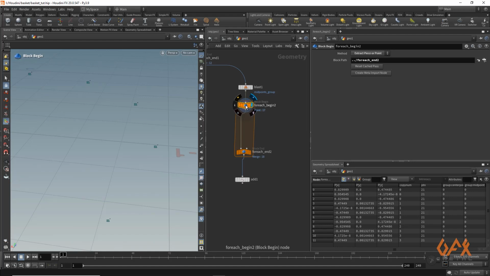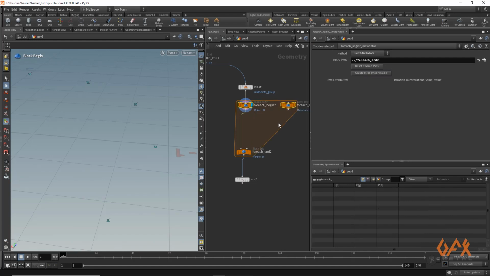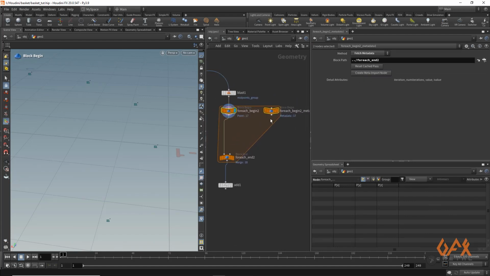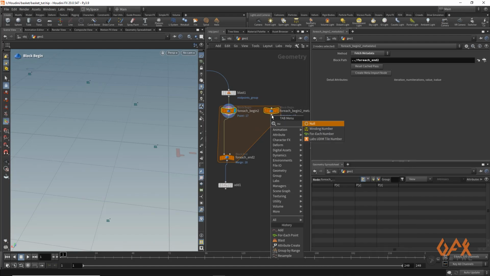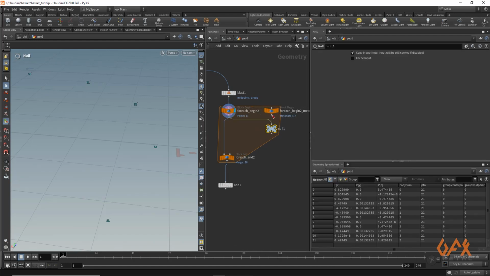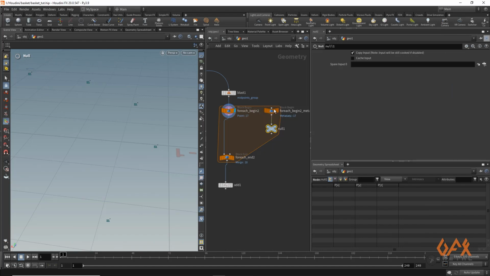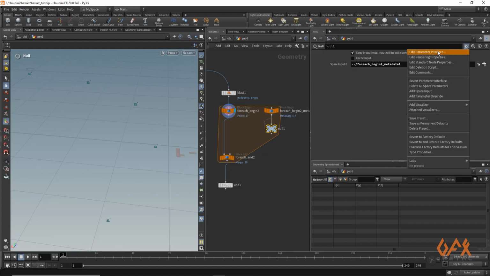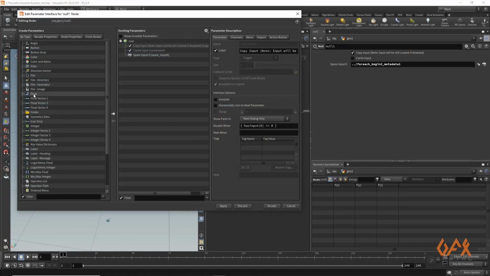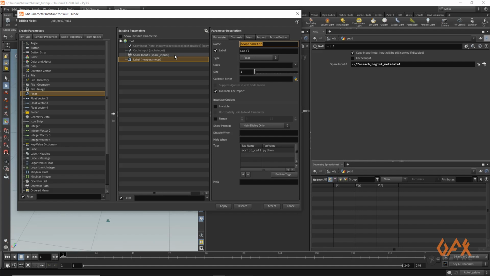So to get iteration information, I need to create a for each meta import node. Now to get the iteration value in a proper manner, I create one null operator over here, click onto add spare input, drag this particular for each metadata over here, create one parameter like float, that is okay, name it as i, give a proper title like iteration, apply, accept.